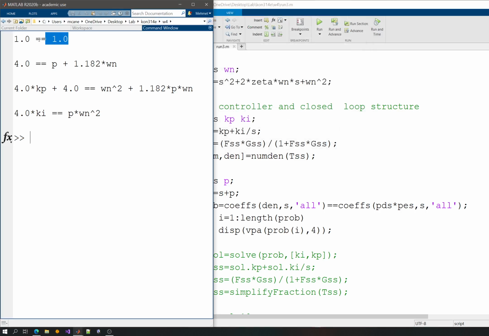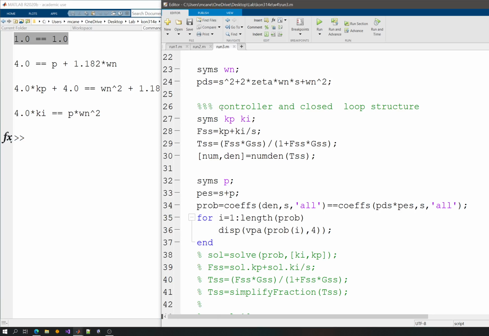Now I can see that the highest order terms are equal to each other, which is a prerequisite at this point, since I have to be able to equate them, and most of the time my highest order will not be affected by that. And the reason for that is I am defining my dominant poles with s square, and if I'm adding a pole, I'm just keeping the highest order coefficient 1. And if I multiply them, I will always have the highest order term with coefficient 1.